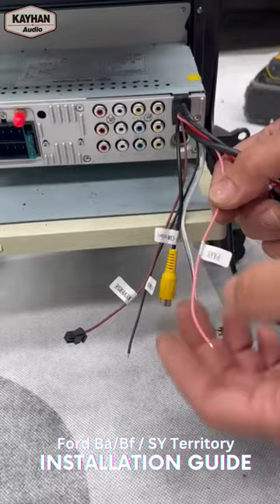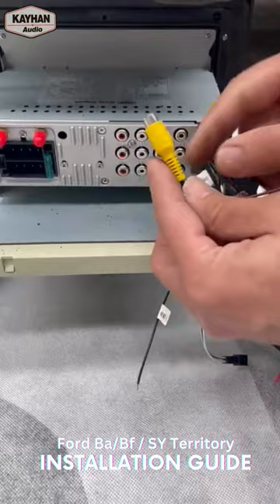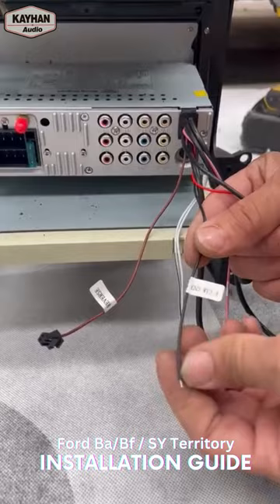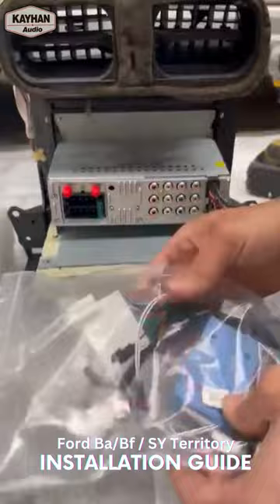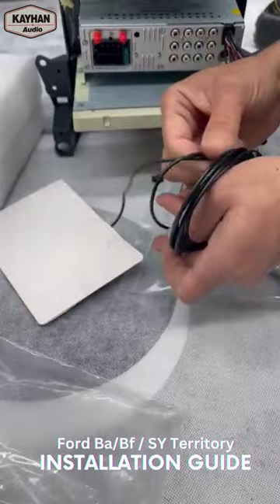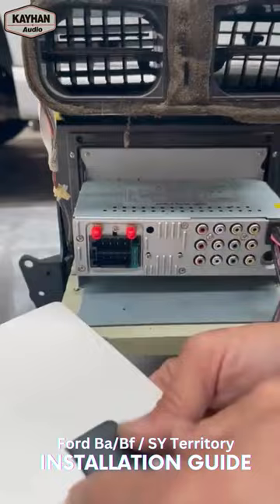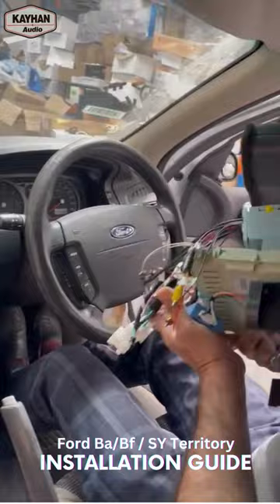Parking — that's your handbrake video in motion, optional if you want to connect it or not. That's your reversing camera power — if you're running a reverse camera, that's your power. And that's your front camera video in — it says F Cam Video, so that's your front camera video input. That's for the video, and that's for the power for the front camera. The negative for the front camera — you don't really need to connect it because it will get the negative from the video body. But it's optional. You've also got the main power harness and your DAB antenna. There's a little connector here that just connects — plug into the one on the left side. Then this part you just peel off very gently and stick it to the A-pillar.